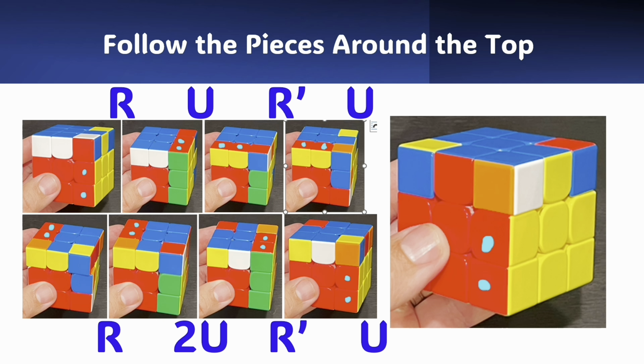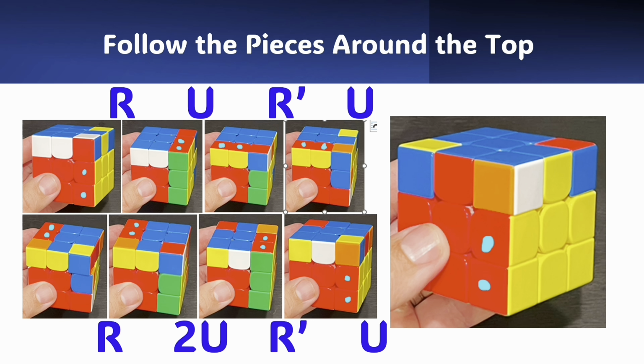So we start with them in the front right and we do an R and they move to the top. We do a U and they move to the left side. We do an R prime, that just puts the floor, the green, back into the floor. We do another U and that moves the two pieces with the dots on it to the back left corner. Now we do an R and bring the floor pieces back up in the front.